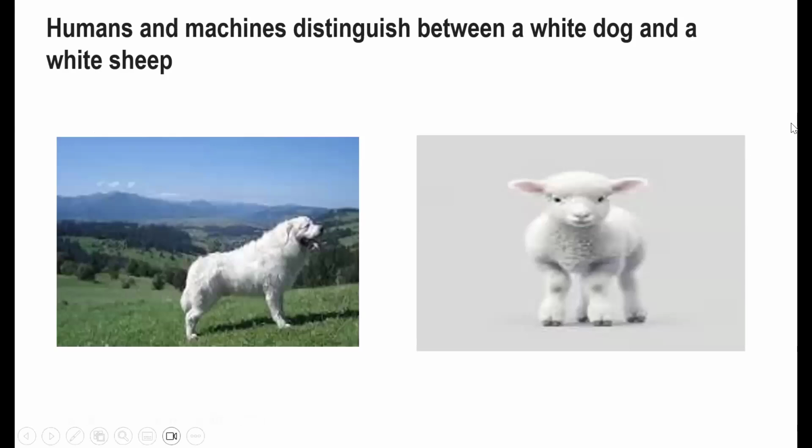So this is the example I have been showing you. It's very challenging for the machine to distinguish between a white dog and a white sheep, and with other similar objects it becomes very difficult for a simple algorithm to distinguish different objects. Okay.